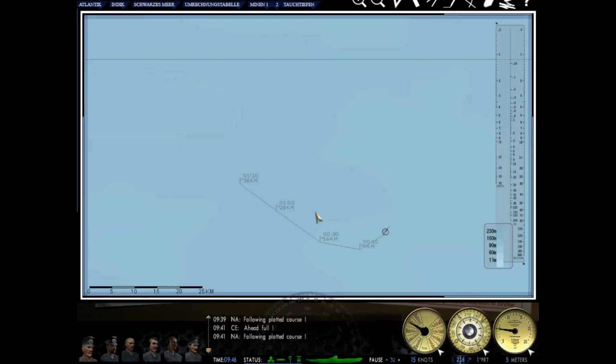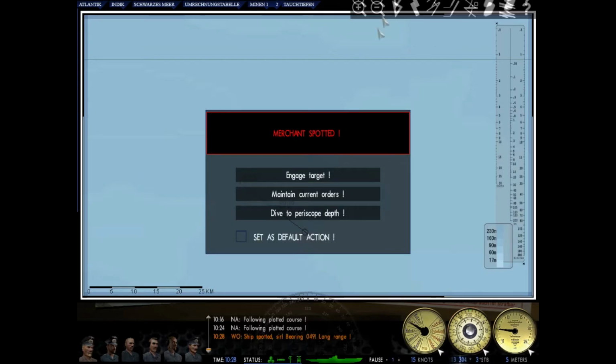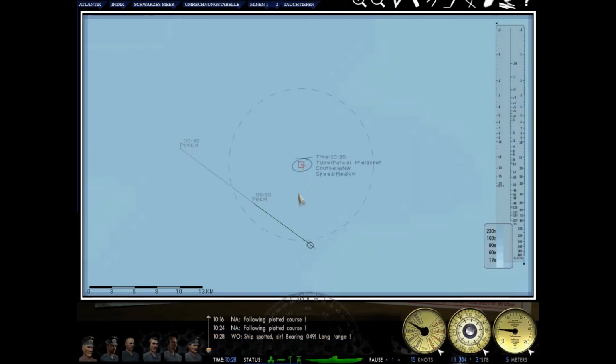We don't see it anymore, but I think if we're going at 15 knots, we are faster than it is. I want to come around like this, and then turn. Should have drawn a line to indicate the direction in which the ship is travelling, but okay. Ship spotted. Yeah, this is actually a better angle. But maintain current orders. No, actually, I don't want to maintain current orders. Ship spotted. Bearing 49. Long range. Let's go maneuver.